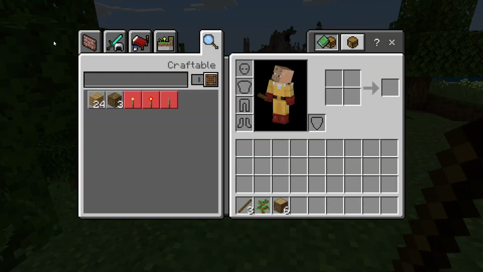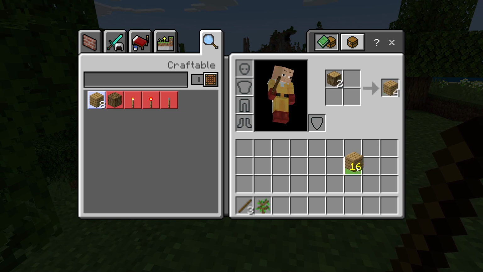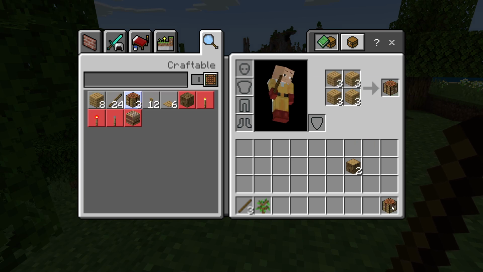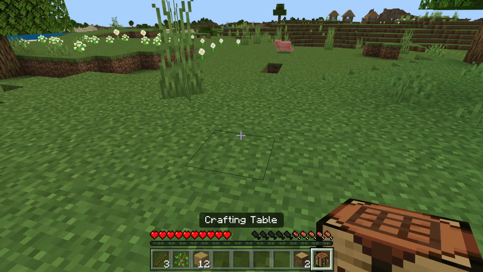So let's quickly build a workbench. I'm going to turn some of those logs into planks, and some of those planks into a workbench, a crafting table. There we go. So now we've got a crafting table. Let's just bung it down here.